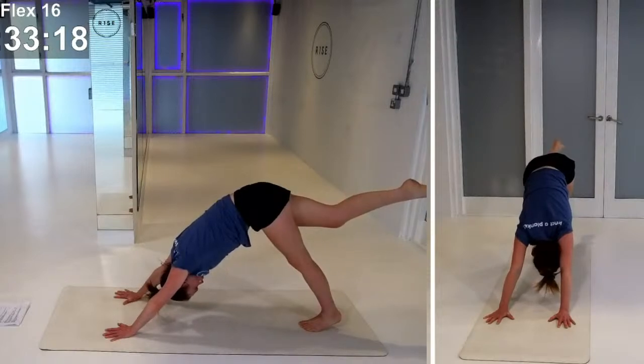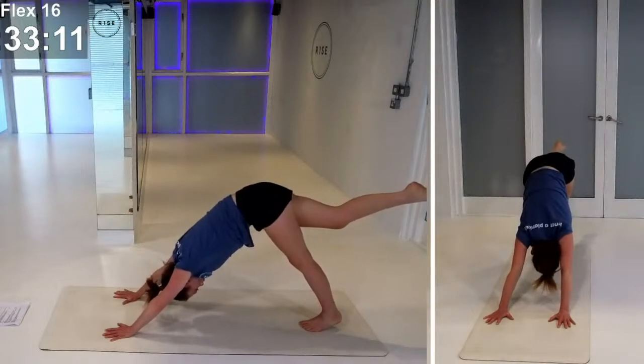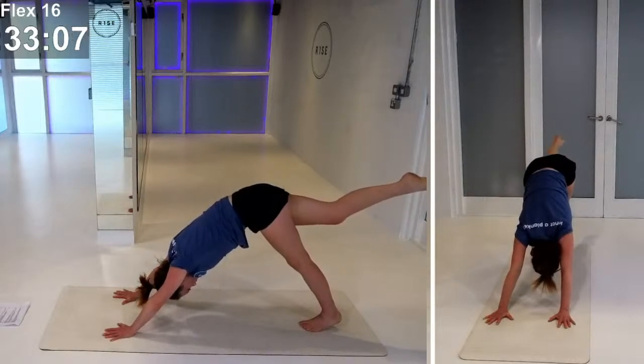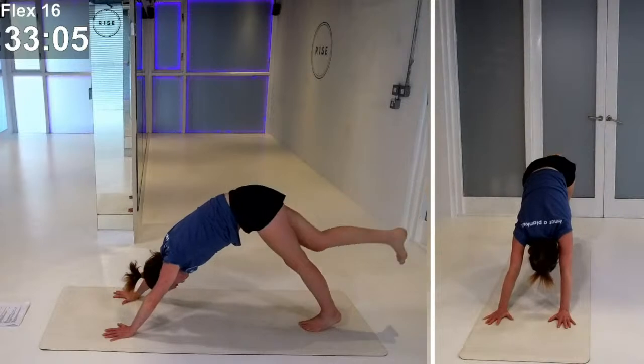Deep breaths in and out, holding there for 3. So really deep breaths in and out. The power and lengthen the hips up high. 2. Squeeze that right glute. So we're strengthening as we find flexibility. And 1, right foot meets left.